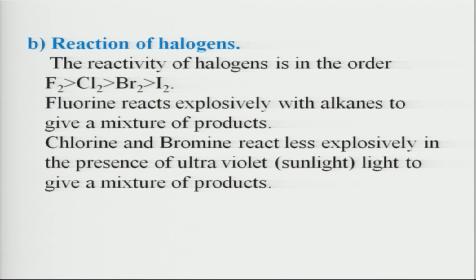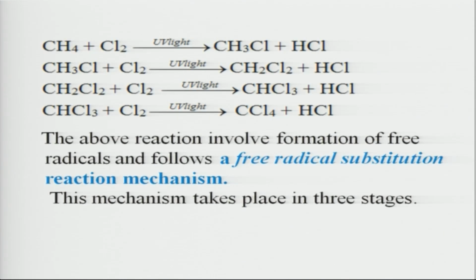We are going to say that chlorine and bromine react in the presence of sunlight. Like for example here, we have our methane reacting with chlorine to produce this compound here, which is chloromethane, and HCl. But this reaction is continuous. You'll observe that this chloromethane can react with chlorine again to produce dichloromethane. So you see that we are having a reaction which we call a substitution reaction.